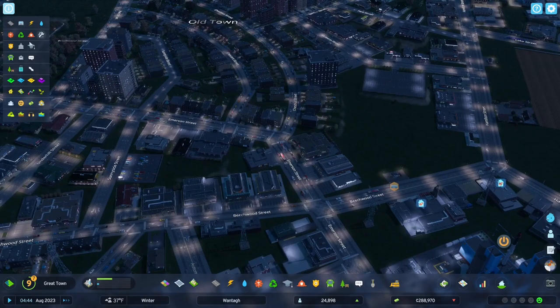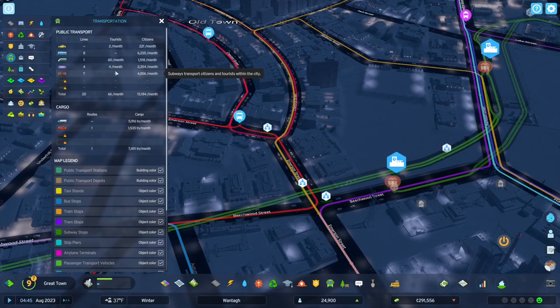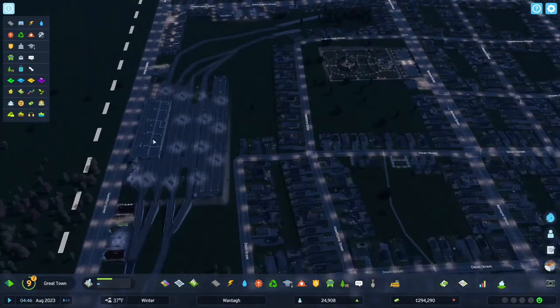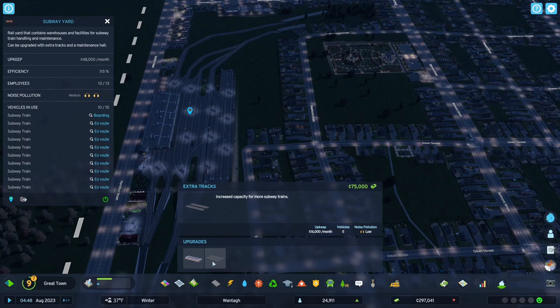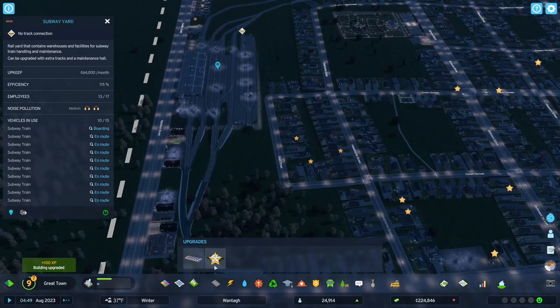Alright, let me look at my mass transit here. Oh cool, we have 2,000 something riders a month. Oh no, that's our trams. Our subway has 4,000. So, I'm just gonna head over to the subway. So we've got 10 out of 10 vehicles all being used. Crazy. We upgraded with extra tracks in them. Tracks means more subways. Buy more subways. Maintenance hall. Okay. Let's do that. Let's get more subways. Boom. Alright. Now we just need to add the tracks for that.